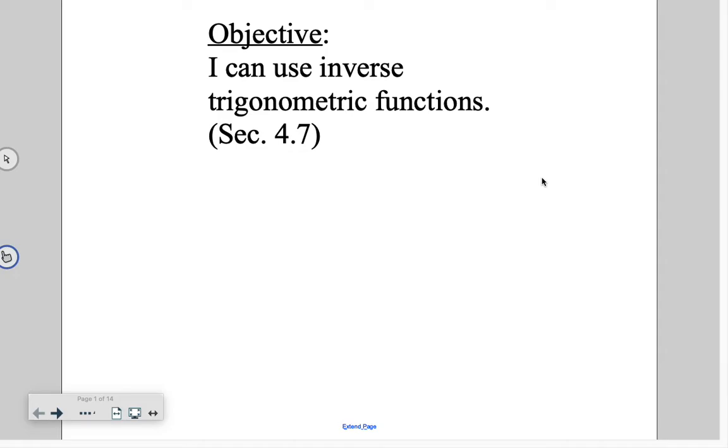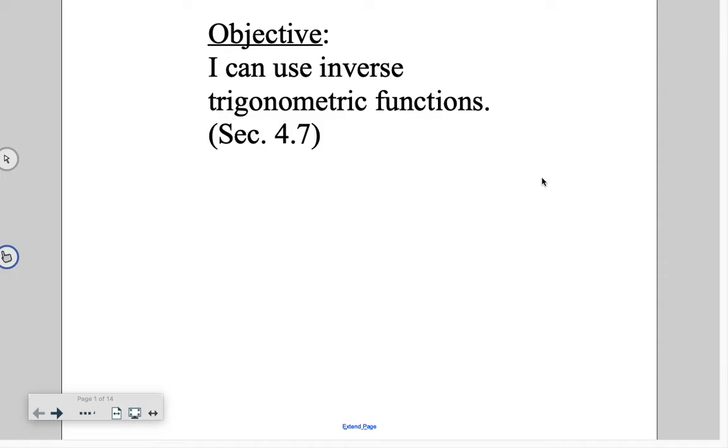We are talking about, the objective is to be able to use inverse trig functions. Okay? So two main ideas that we'll get into. You actually did this back in geometry, the basics of this. If you remember when you set up a sine, cosine, or tangent problem, whenever you worked backwards and you were solving for angles, you used inverse trig. If you remember that sine to the -1, cosine to the -1, that was inverse trig. Now, we're going to go further than just solving for angles, but that's the basic idea.